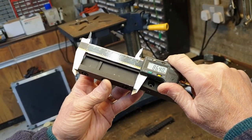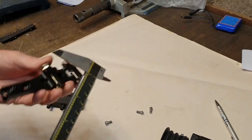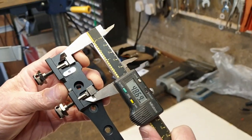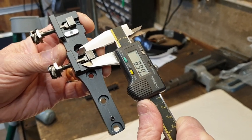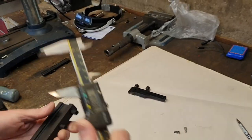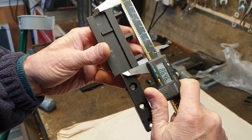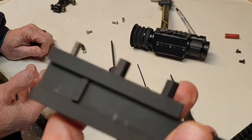86 millimeters bearing surface — which is a lot better than the original. The original: if you go from one end to the other it's just under 50mm, and if you measure those two little bars they're 9mm each — so you've got 18mm of bearing surface on the PAR mount at worst case, against 86mm on Kev's mount. That's a significant difference.